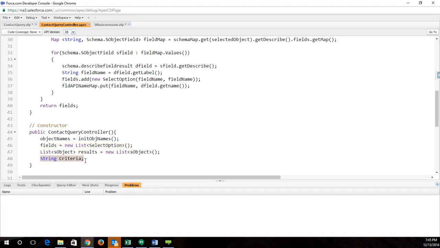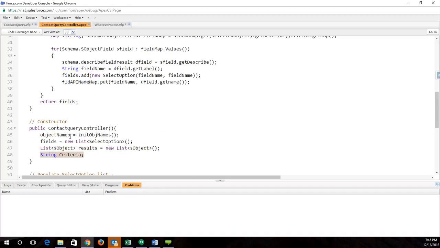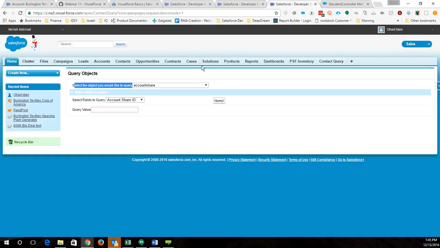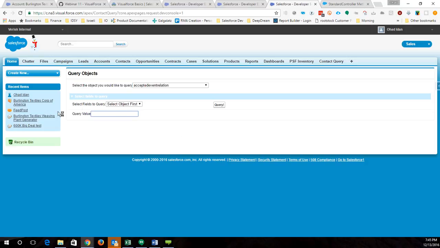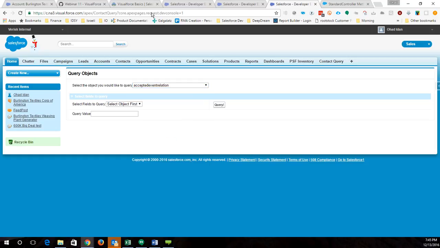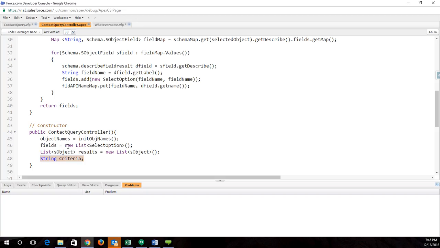And it creates this string called criteria. But beyond that, that's all that happens when the page is loaded. So when we load this page right here, we can see that really nothing happens here beyond the fact that we already have this list of values. And that is what happens when we have our object names.